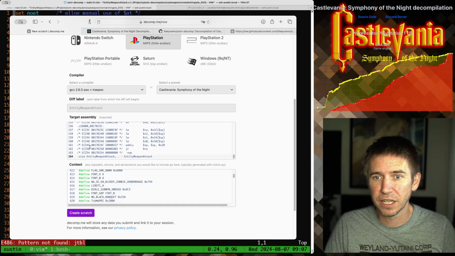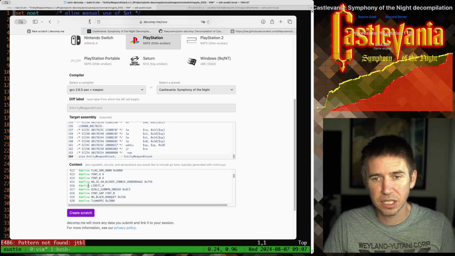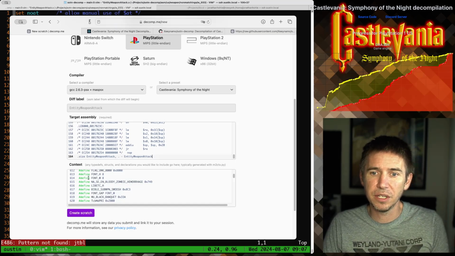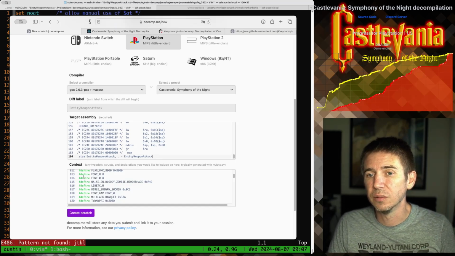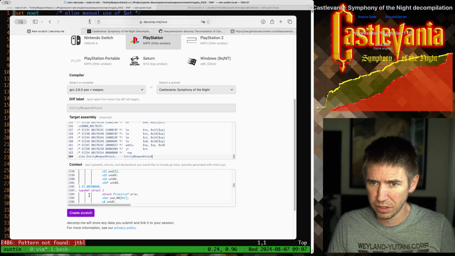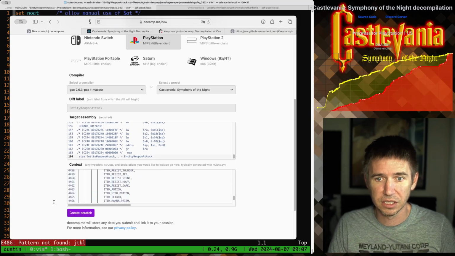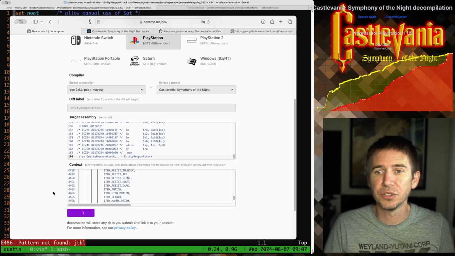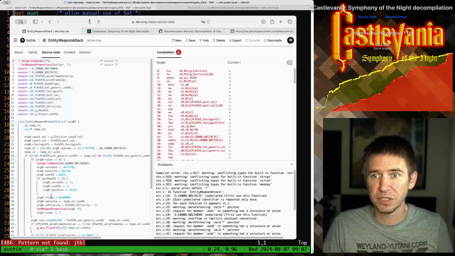There are tools for creating this context, but decomp.me will reuse the last one that you created. I believe this is one that I've been using for most of these weapons. If not, we can modify it as necessary. So we'll create the scratch, and the decompiler will go through and try to give us a best effort decompilation.